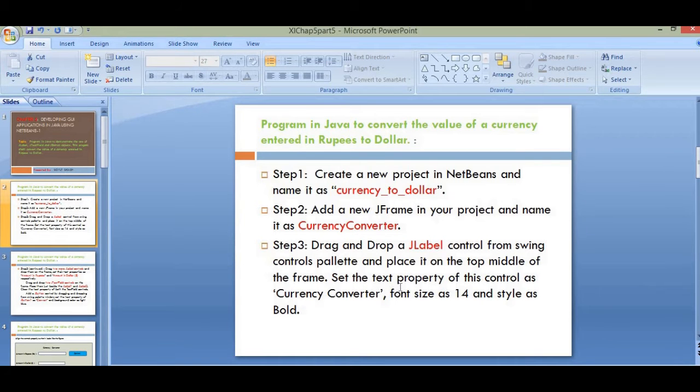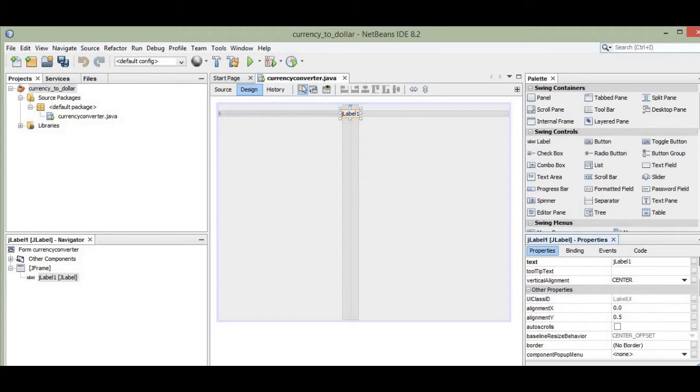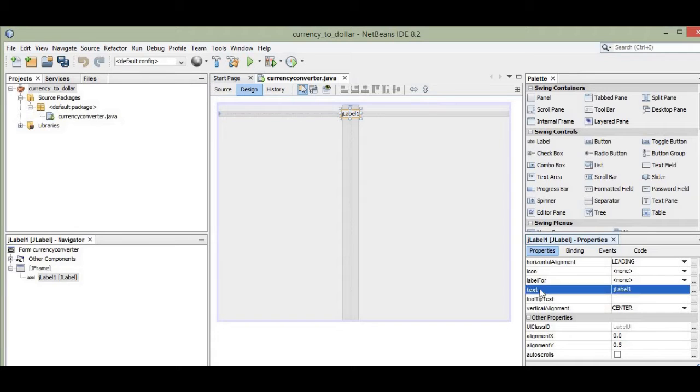But as asked here, I have to set the text property of that label control to currency converter, not JLabel 1. And for that, in the properties window associated with this label control, I shall change the text property into currency converter. So for that I have to select this text option.